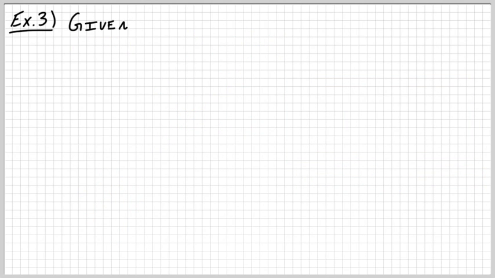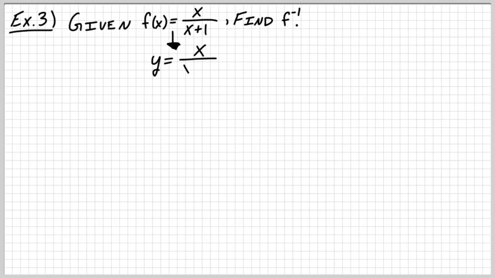Example 3. So given a function, f of x, it's equal to x over the quantity x plus 1. Find f inverse. So that's another way to write like f inverse of x or the inverse function. You just have an f with a little -1 on top. So that's another common way you'll see it. So find f inverse. And again, we're going to do this algebraically, so it's the same exact steps we just took. So let's simplify things. Instead of having this as f of x, let's start out by just calling that y equals x over x plus 1.